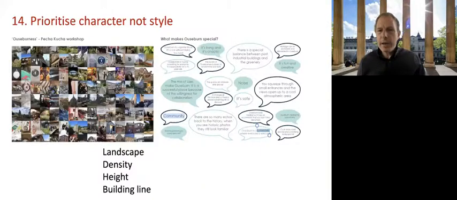Local character was nevertheless seen as a fundamental concern, particularly for counsellors and almost all the pilots struggled with the notion of beauty. And few found it useful in either their analysis, engagement or coding. Instead, codes tended to prioritize tangible issues such as landscape, density, height and building line as what they saw as the enduring qualities of place that it was argued define that local character.